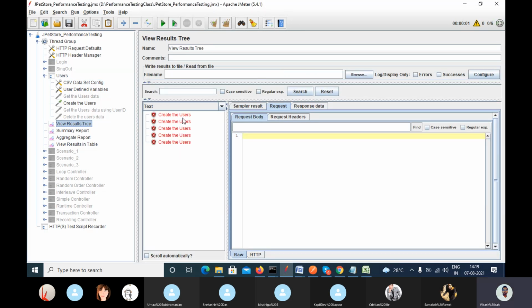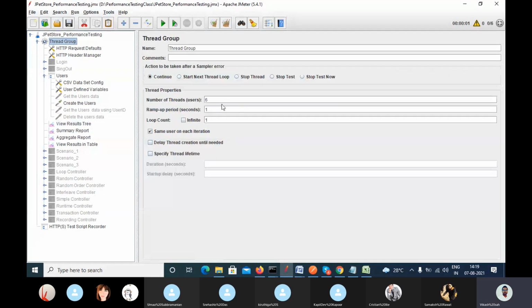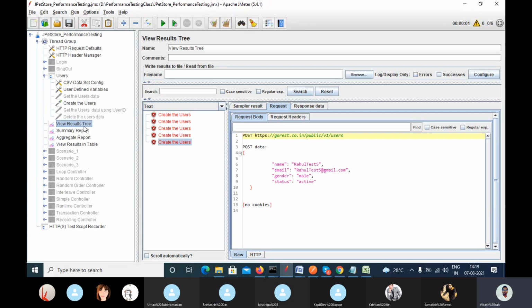Can you see the number of threads here? Number of requests? How many requests are there? 5. And I have passed the number of threads here as 6. So what happened?